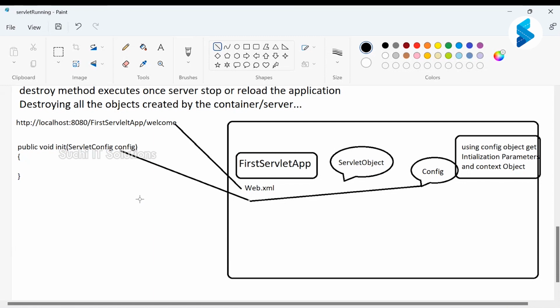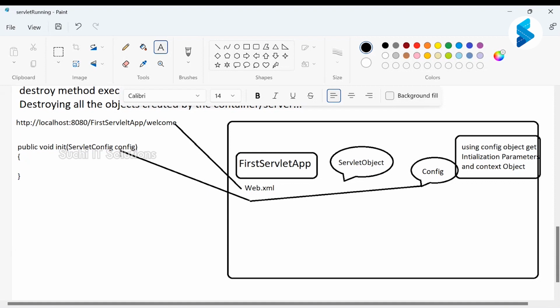One more point you should understand: config is an interface. Who will provide the implementation class? The implementation class is provided by the container, the server. The object is created by the container. We are not required to worry about it.